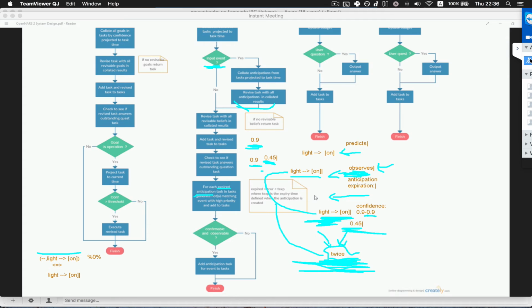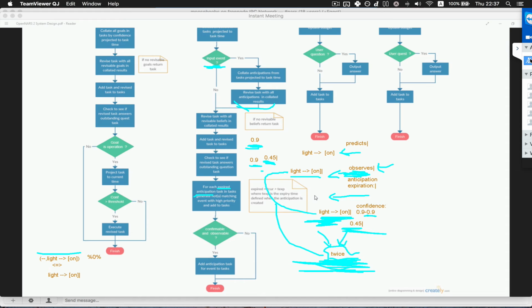By the way, can I ask another question? If you don't mind. Sure. Okay. Actually, it is the same question. As I understand, each time when we have a new task, we check expired anticipation tasks. Is it correct or not? Yep.